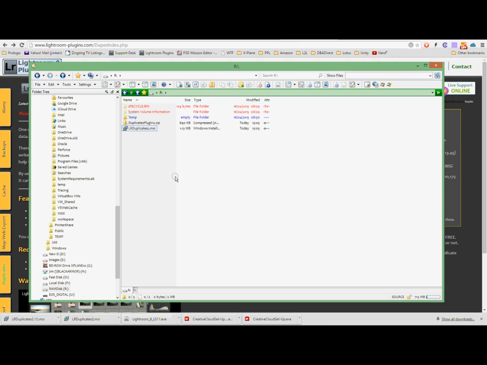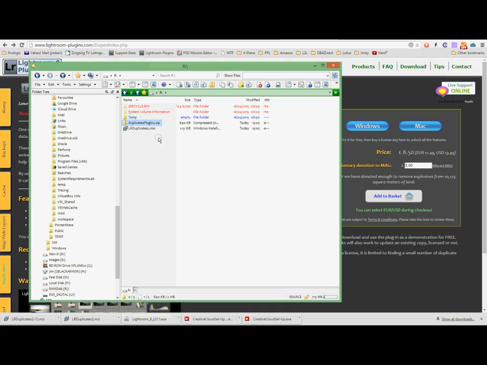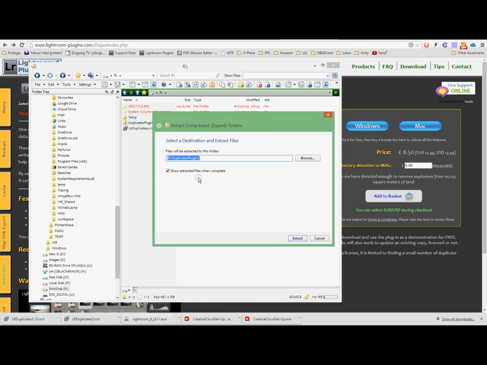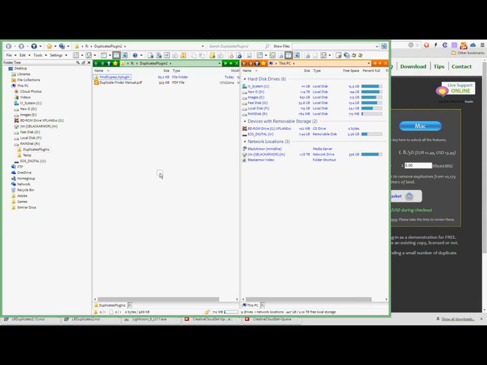And what I'm going to do is actually run through in more detail the installation which covers the Mac and also Windows. You're quite welcome to use the download which says it's for the Mac on Windows, if you choose. So the first thing I'm going to do is extract this, and I'm going to put it there. It doesn't matter where you put it as long as it's on a permanent drive.